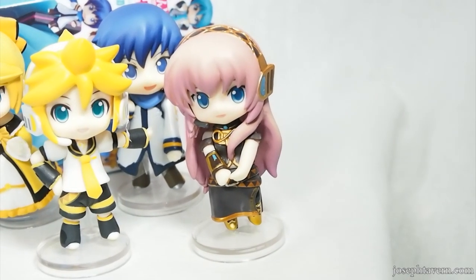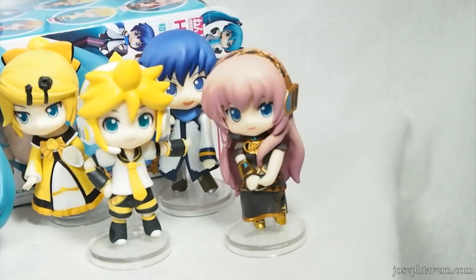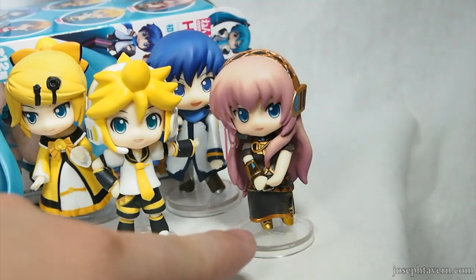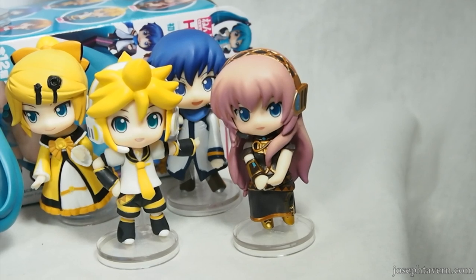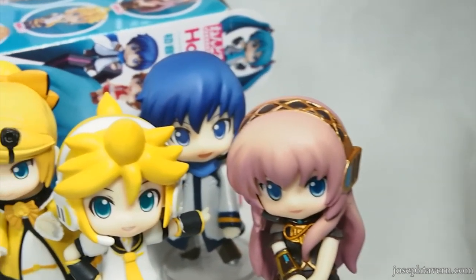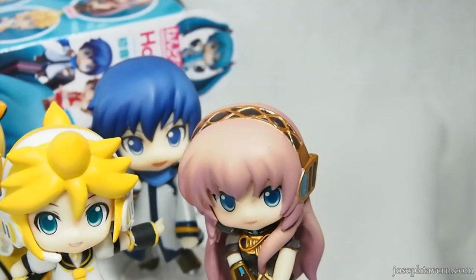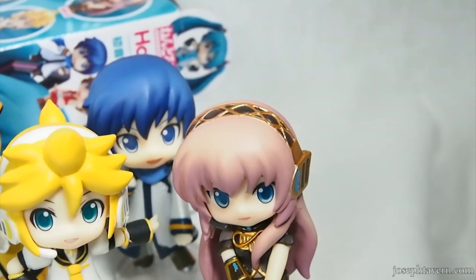And see, my camera has difficulty trying to make out a white balance. Yeah, that's because she's very shiny. I mean, even her hairband is very gold. See, it's golden in color. So golden that my camera is flickering already.